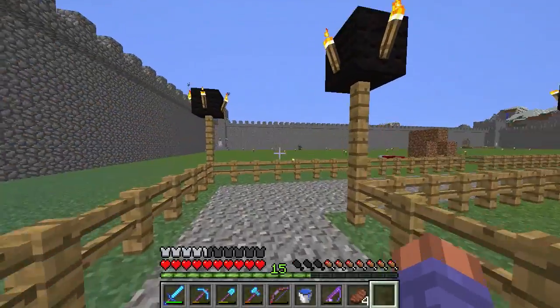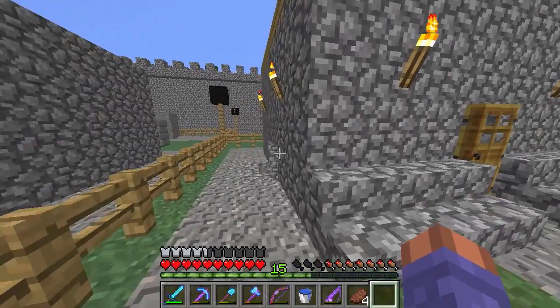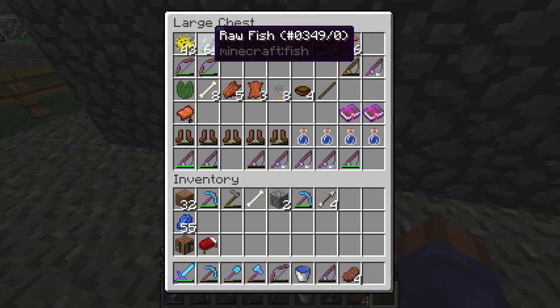Oh, that's nice to see a bit of symmetry. Bit of symmetry going on. So yeah, this is the result of about an hour's AFK fishing. Look at that, I have sorted these out. That is how many fish I've got. It might have been a bit more than an hour. All these are fish, 43 of them.